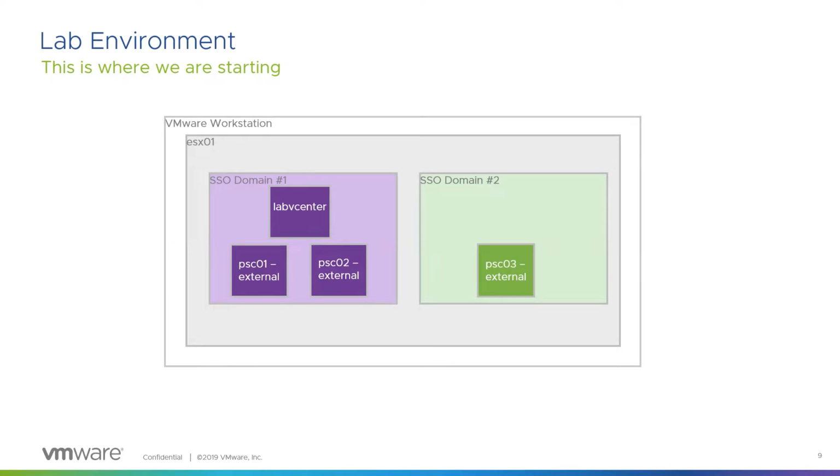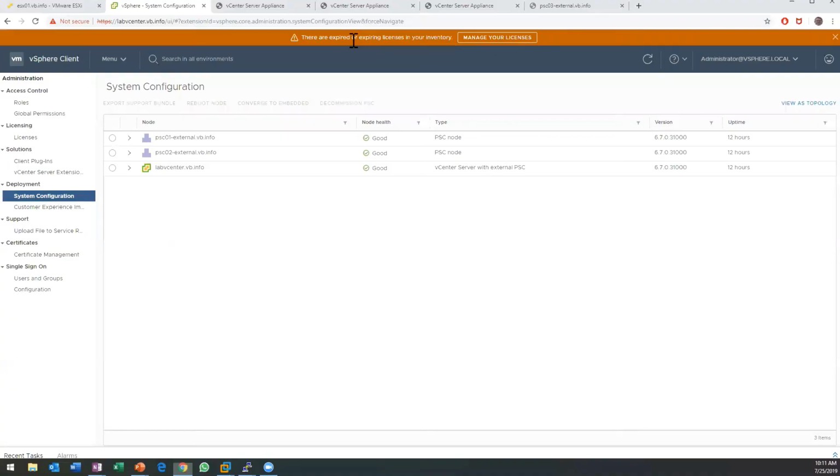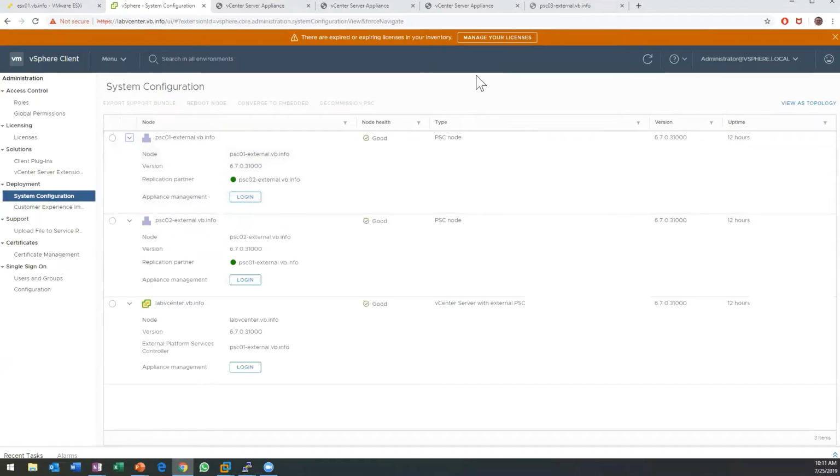With that, I'm going to go ahead and flip over to the lab. So this is what we've got going on. We have our 1 lab vCenter, and you can crack this open. To get here, you move into administration through the menu, and then system configuration. We can crack these open and get a lot of really good information.